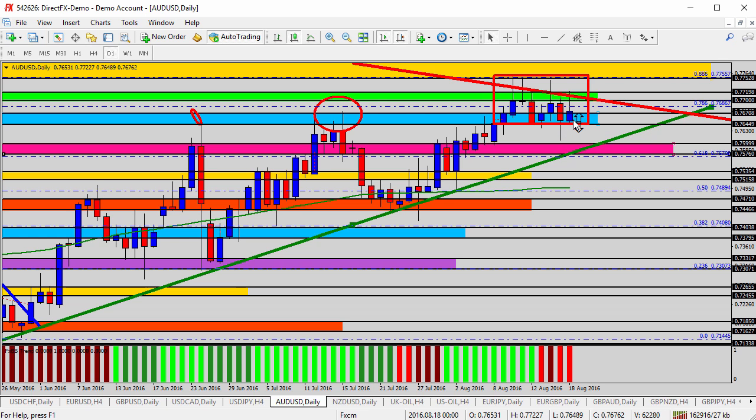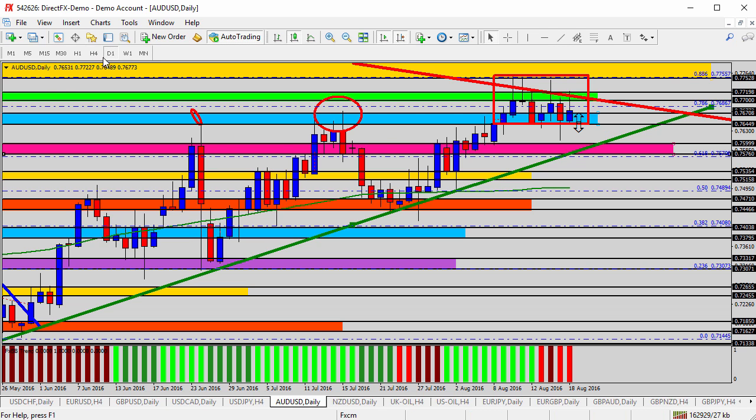So as we've been talking about in the live trade room, potential buys here into the blue zone on dips into the bottom of this red box are a possibility. At least right now, I think your stop loss probably is underneath that last low. But again, I think the main focus would be buying here. Fundamentally, it makes sense for this to go up with the positive news that we saw out of Australia yesterday.